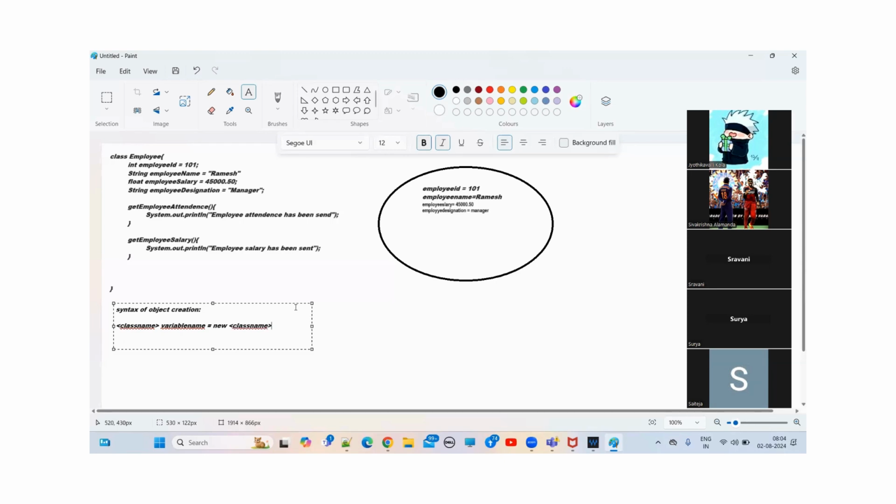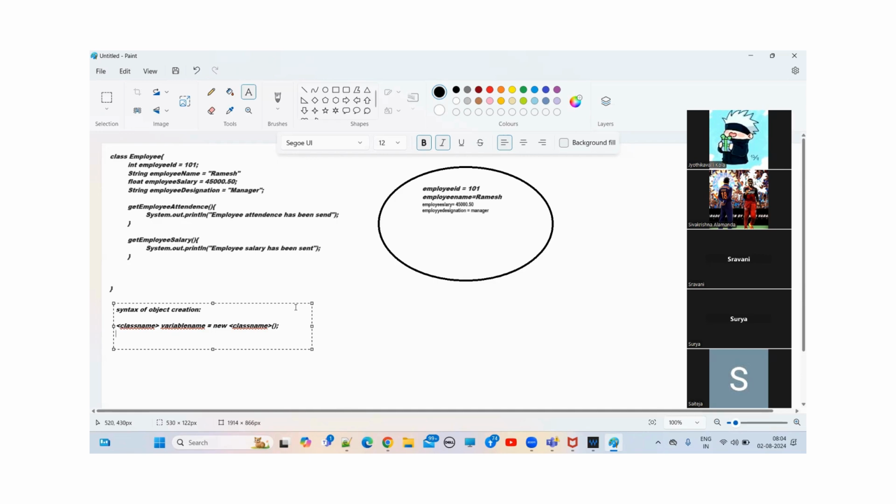As of now, just remember this is the syntax. We will see everything. So how to create an object? Class name, variable name is equal to new operator, again class name, open parenthesis and closing parenthesis. This is the syntax of object creation.